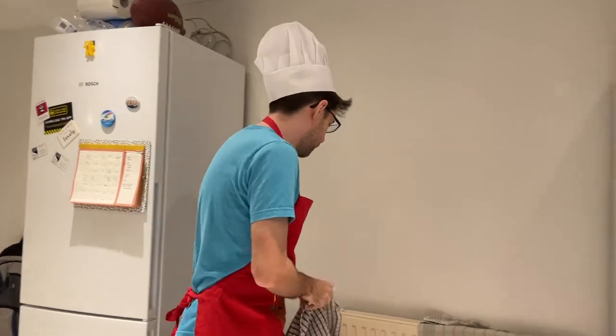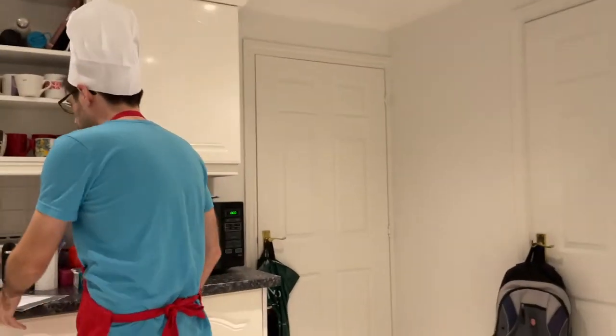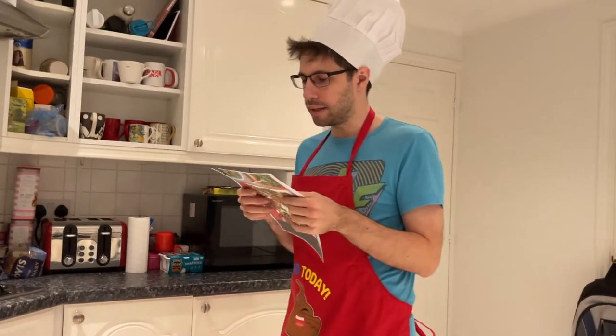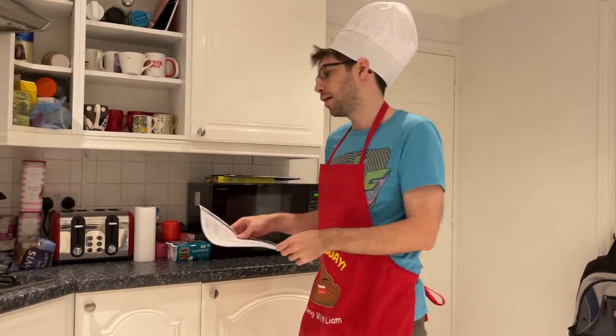So here we go. Why don't you do that thing where you read a couple of steps ahead just to make sure you know what you're doing with those mint leaves once you've pulled them off the stalks? I'm removing the mint leaves from any tough or woody stalks and I'm placing them in a food processor or blender along with the coriander and parsley.